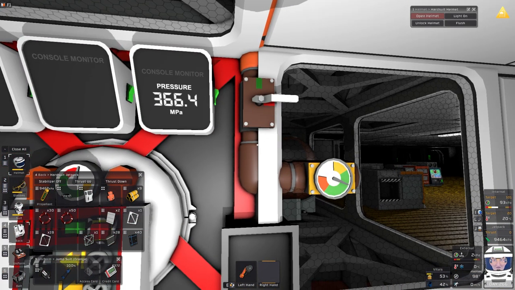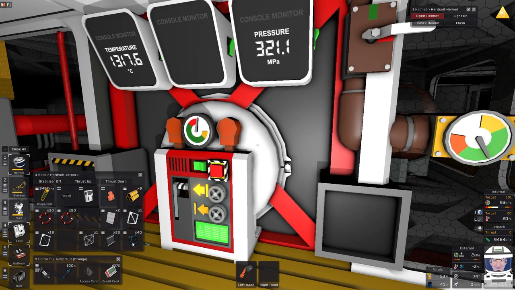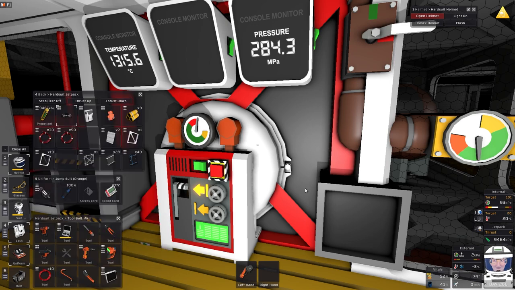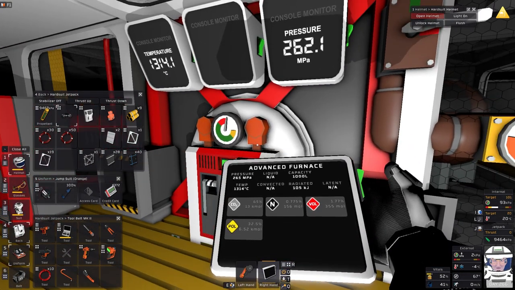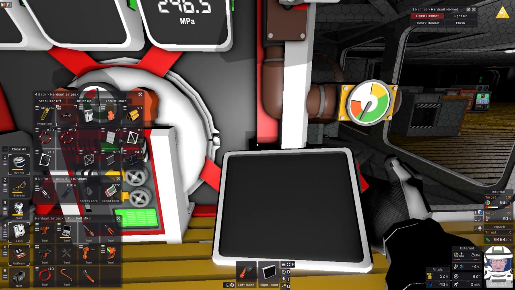My Stirling engine exploded because of the high pressure. All the volatiles, because there's quite a bit of volatile in here at the moment. It's getting under pressure there. Yeah, 355 mol. Let's just drop that now.